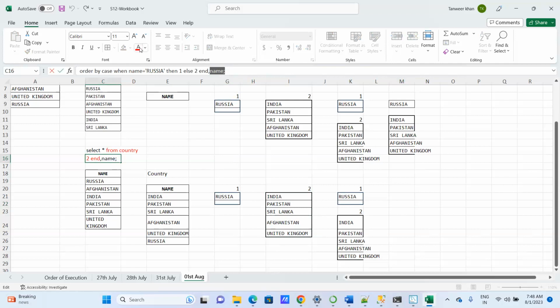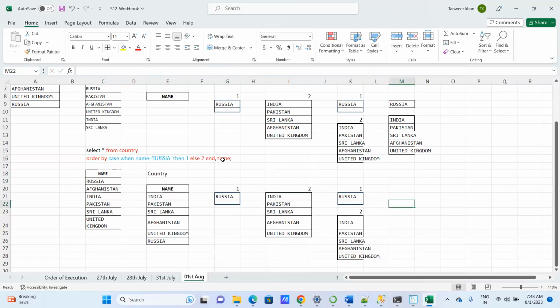Now after this, you have written name here. Try to understand the meaning of this name. Within each bucket, whatever data you have, in which order will it be sorted? Ascending order, because after name we have not mentioned ascending or descending, and we have studied that by default it is ascending. In bucket number 1, you have only Russia, so there is no sense of sorting it.